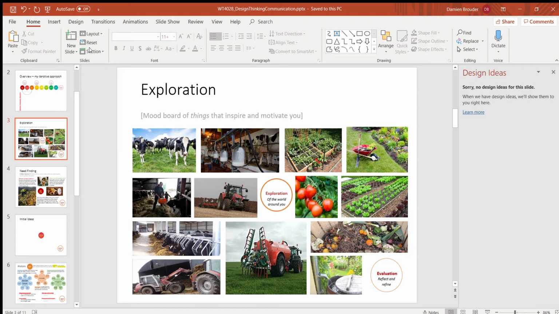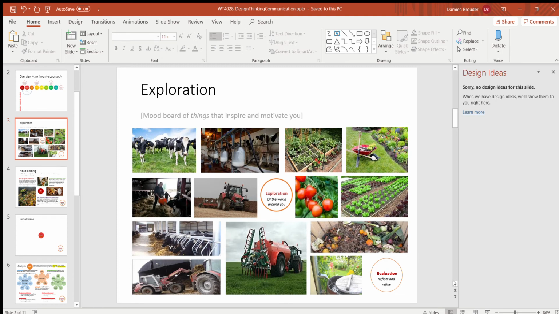So this week I decided to focus on putting everything I've done so far together. Firstly, I started with the exploration of my mood board. I have a big interest in farming as I come from a farming background, and from this I've developed an interest in gardening. I do quite a bit of gardening at home myself. So these are basically my interests, and I put together a few pictures of the kind of areas I'd be interested in and so on.